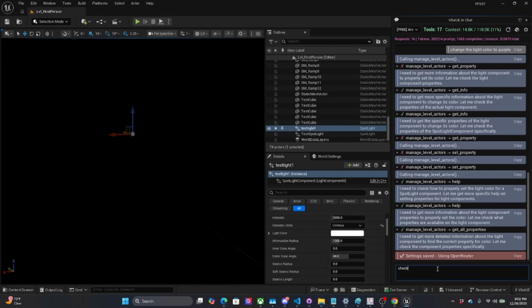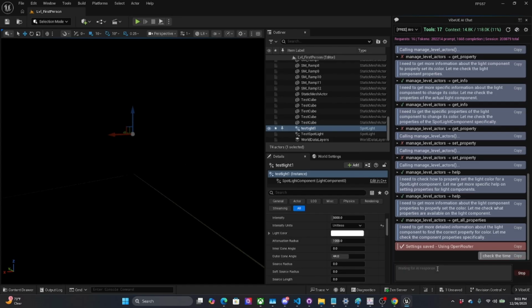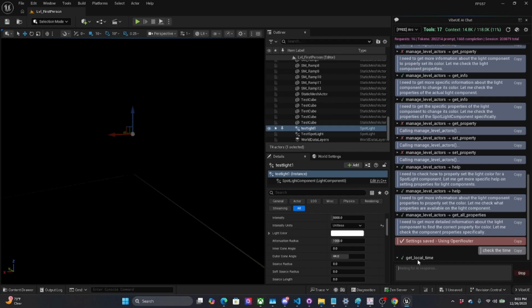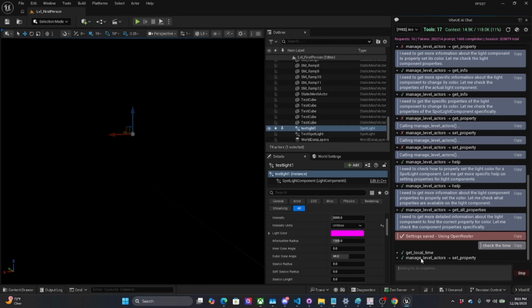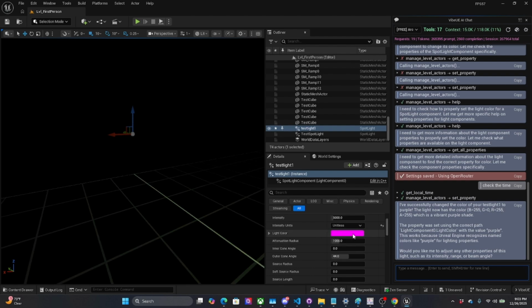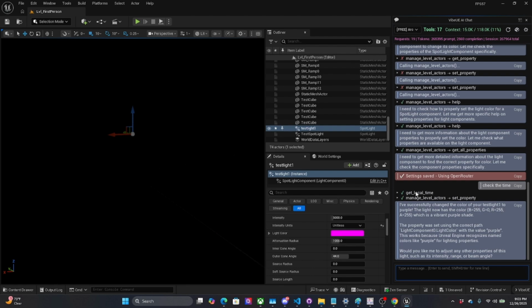Maybe it'll work. Check the time. I don't know if it's running. Hey, it set it to purple, and it checked the time. Yeah, there you go. So that's how that works.